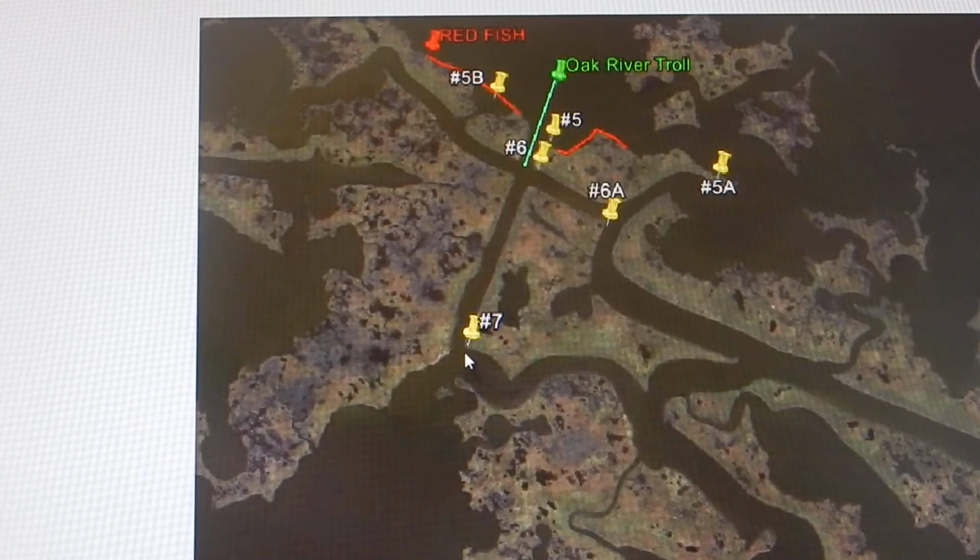You got some great current lines that come through here when it's falling. You got a great current line when it's coming in through here. Not much movement over here. This is real shallow. Like I said, if you're going to run this, get up on a plane and run it. So that's just to talk about number 7.